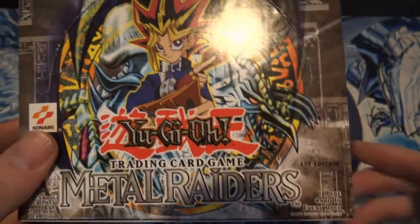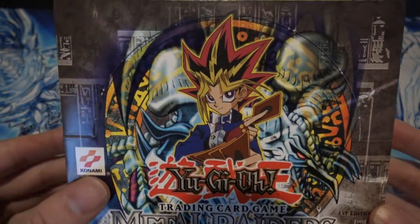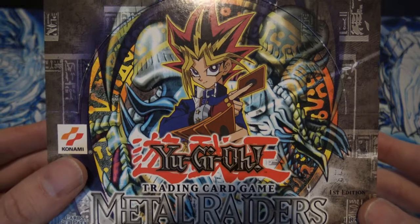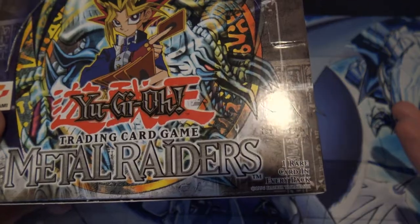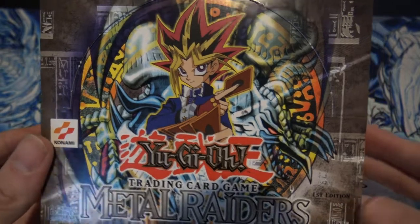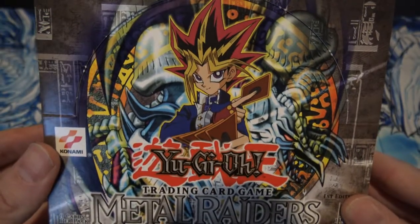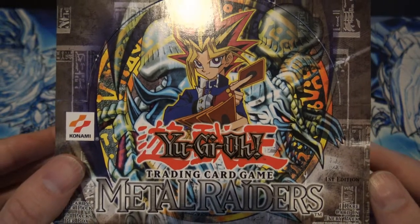I would love to see you guys drop a comment to see why it trades at a higher value, because I wouldn't consider Thousand Dragon to be any more iconic than Gate Guardian. They're used from the anime perspective. One's used by Joey Wheeler, the other is used by the twins at Duelist Kingdom, but they're both leveraged, not in the same amount of duels, but for the same amount of time in terms of screen time. And they're both very iconic cards to have. So drop a comment as to why you think that Thousand Dragon at the same condition trades at about $100 more, because I'd be interested to see what your perspective is on that.